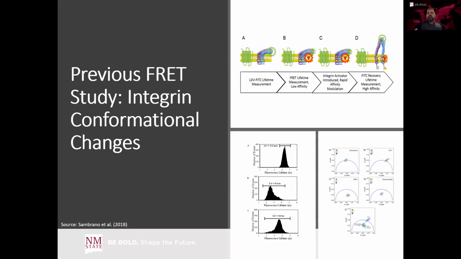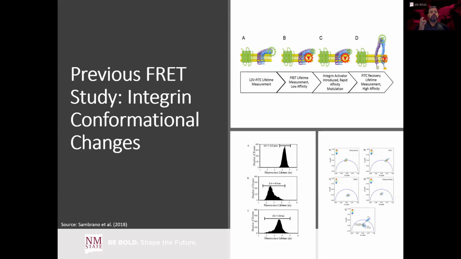I alluded to the fact that we used this in a past FRET study, where we were looking at the conformational changes of integrins in histiocytic lymphoma and measured its response to an artificial stimulus, and it was able to do that quite well. We saw subtle changes in the fluorescence lifetime value, and we were actually able to transform this into the phasor space and visualize the conformational changes and significant heterogeneity seen amongst the cells, depicting their response.